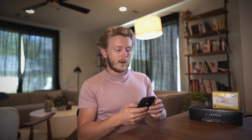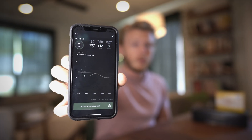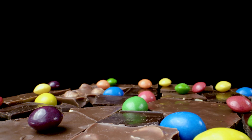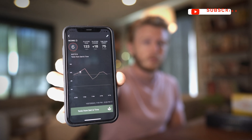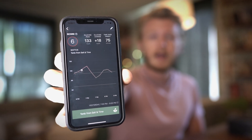For example, this morning I had a streamer, which is kind of like an iced cappuccino, and you can actually see how my blood sugar responded to drinking that. In that case the score was good — I got a 9 out of 10 because it didn't spike my blood sugar very much. But there are other things with more sugar that you might not process as well, and when you consume them your blood sugar does spike. Here's an example: that was a lightly sweetened drink I had yesterday, it only had about four grams of sugar, but it still spiked my blood sugar quite a bit and had a not-so-great impact on my health.